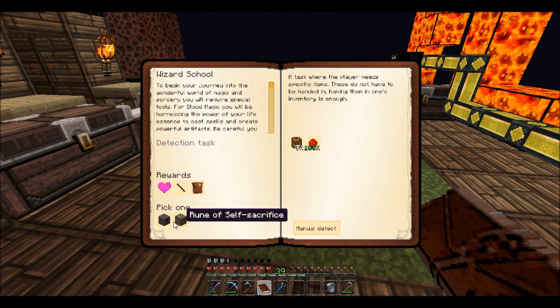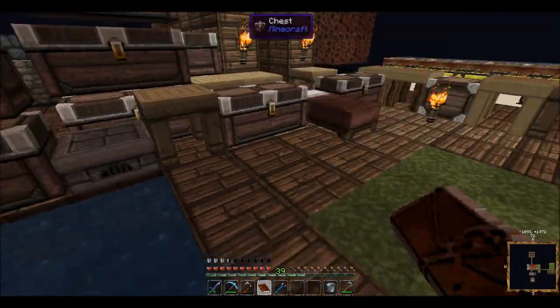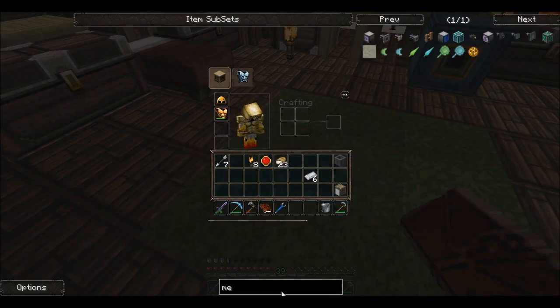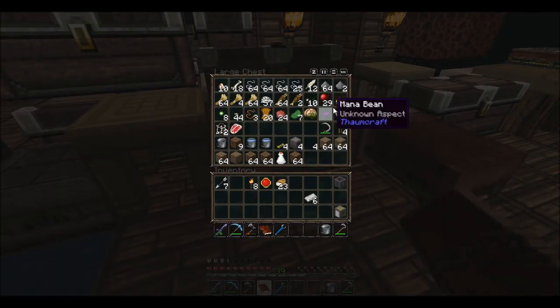Tell me which one I should get, guys, because I don't know which one is better for blood magic. I'm not really that much of a blood mage. I only know how to put blood into an orb and you can get some pretty sweet things. Bookshelf. So, how much leather do I have? I said, how much leather do I have? I have two.